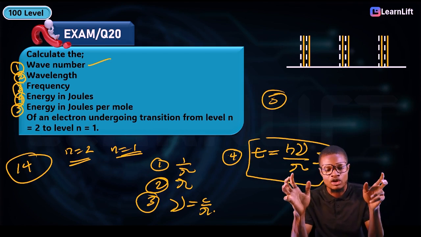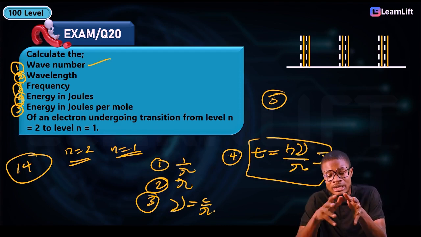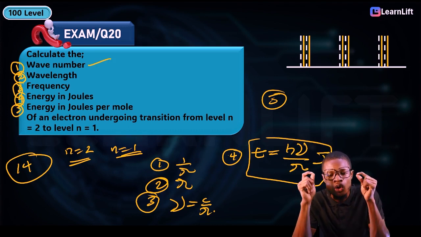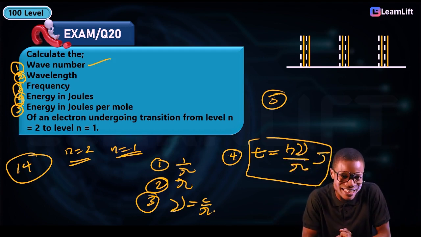I've solved everything there in question number 14. What does this signify to you? You see this question 14, question 20, the same question. They are always constant exam questions that they ask every time, now and then. Are you getting it? So go through this again and again and ensure you get every singular thing from me.